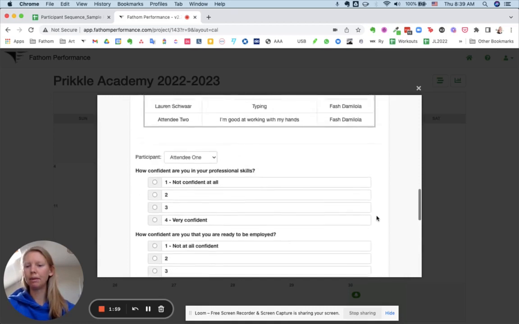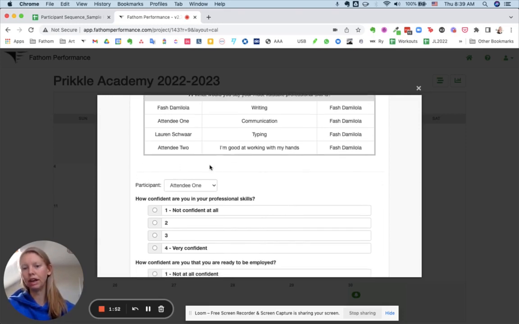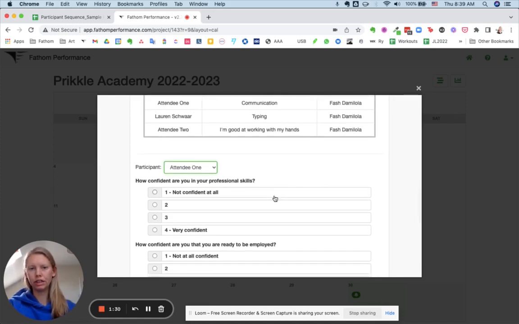Because an admin level can see more options and have a little bit more control over what's going on, you can have a volunteer either use their own device and help participants or beneficiaries log their responses from a single device, and this participant dropdown allows you to choose whoever is associated with this project to answer for at the time. And that allows you to use one device, for instance, an iPad, to make it possible for all of your beneficiaries to log their responses to any of these checkpoints if they don't all have their own device.